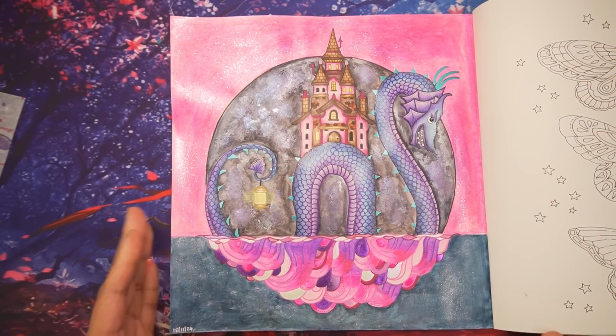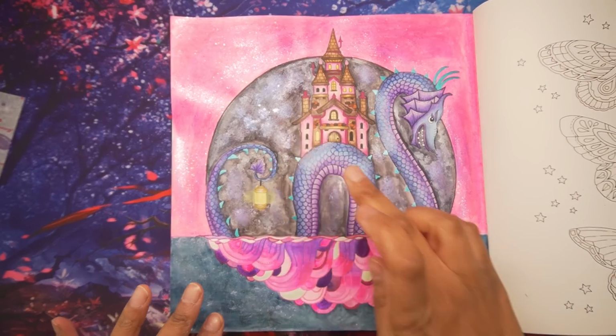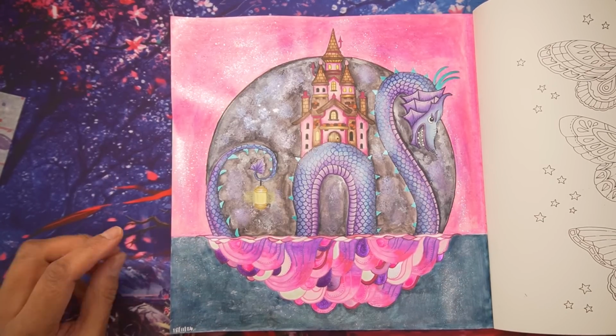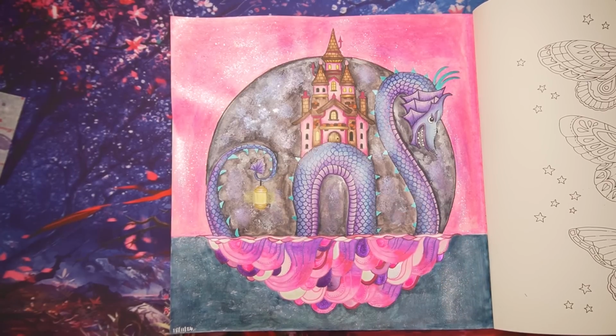I think it looks really nice, because I was worried when I was colouring it. I've got to tell you, when I did the pink background, I was like, what mess have you made, Kay? This is just awful. And then even when I had done the moon and the water, I was still thinking, oh, it's rubbish, it's rubbish. But then as I started working on it, I just kept adding more and more, and I didn't give up, I just kept going.